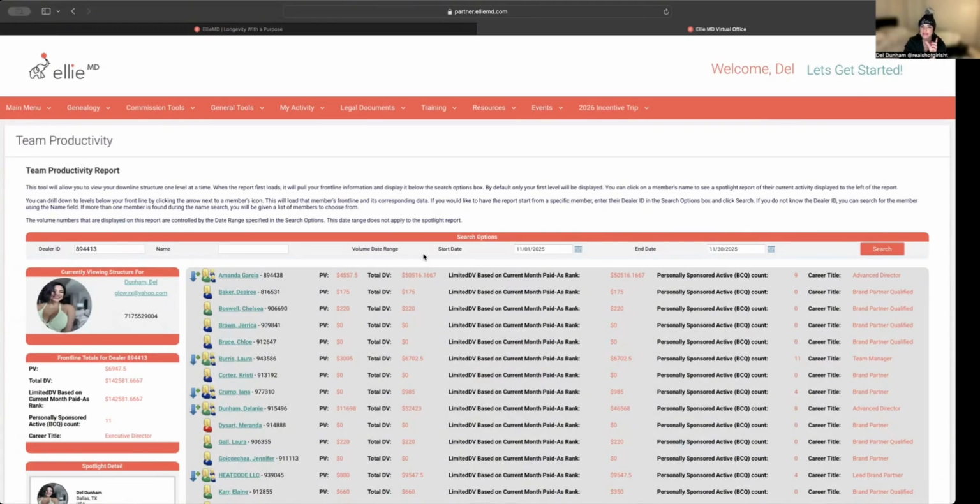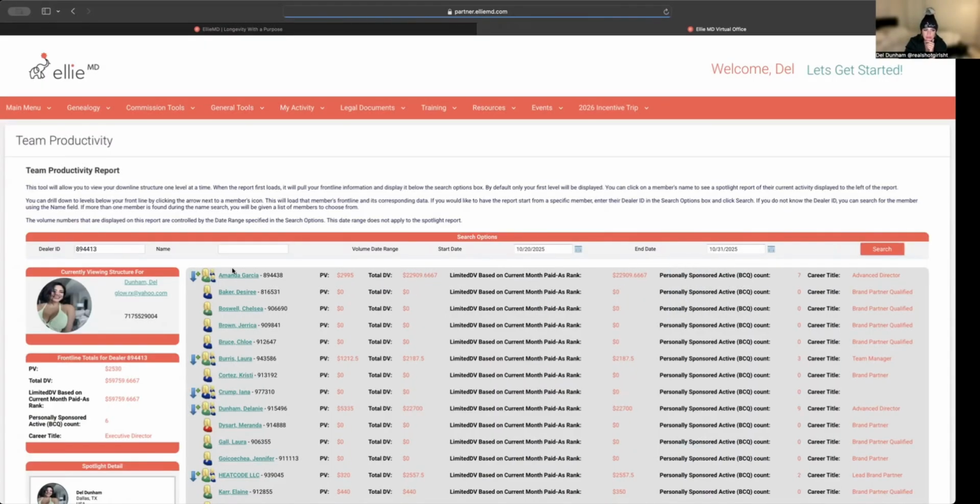So this also is a great way if you want to sort through and look at your volume from last month. Okay, so let's say it's the 20th of the month today, and you want to try to predict how much volume is going to come through the next 10 days to finish out the month, based on what came through during that time frame last month. You can actually filter this right here to the previous month. Okay, so let's pretend it's the 20th and we want to see how much volume is anticipated. It's not 100% accurate, but I would do that.